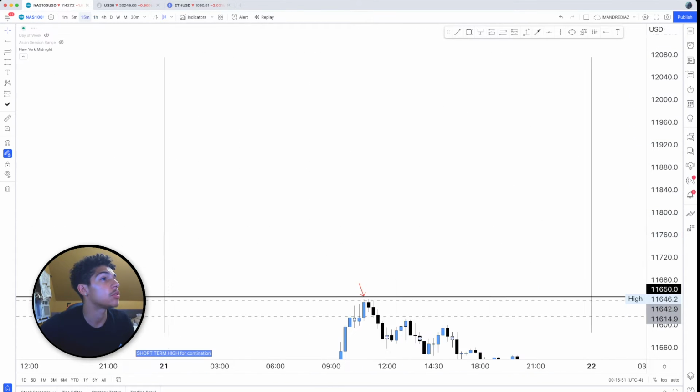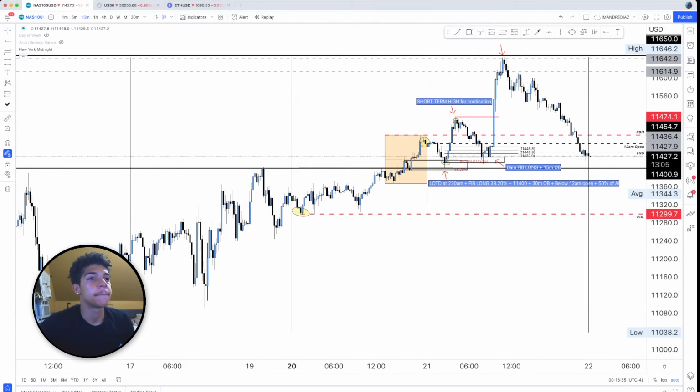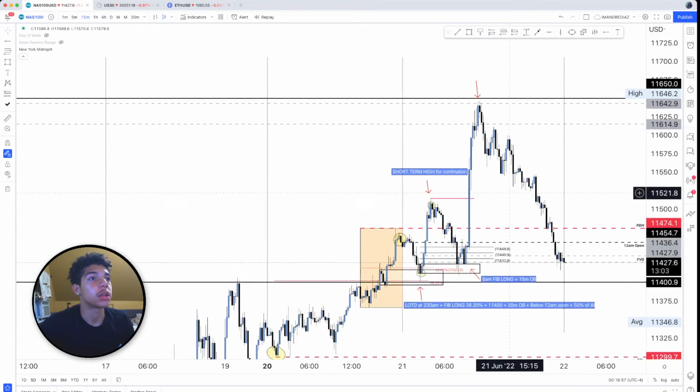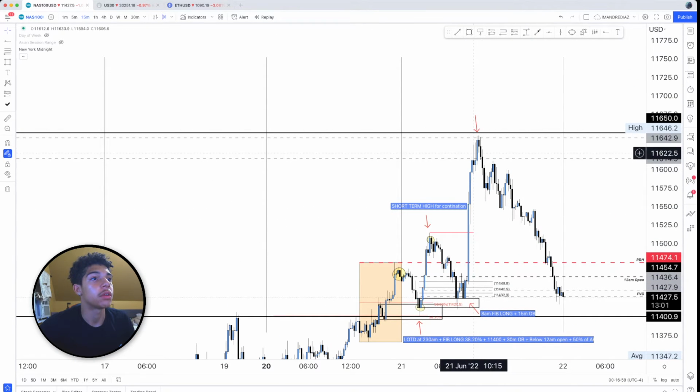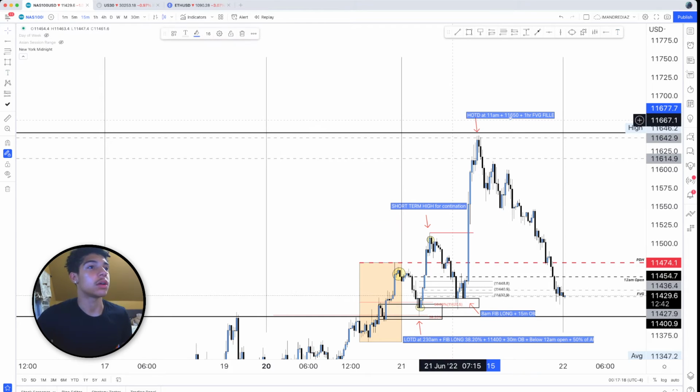So now we're going to come down to the 15-minute time frame again. And then look at how price reacted up there, creating that high of the day. So we got the high of the day at 11 a.m. after price filled in the fair value gap at 11,650. So the high of the day at 11 a.m. at 11,650, along with, what was that time frame? The 1 hour fair value gap filled. Just like that, and that was our high of the day.